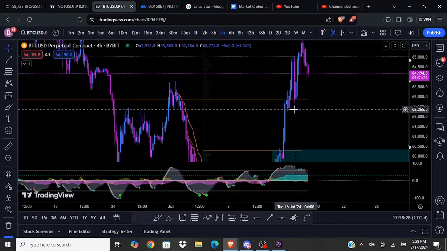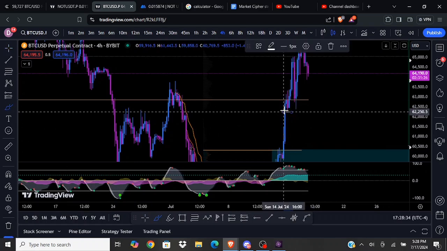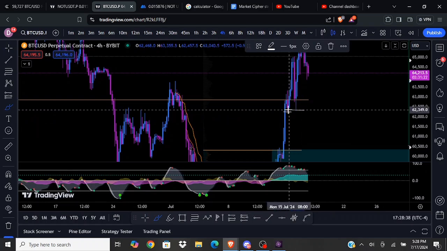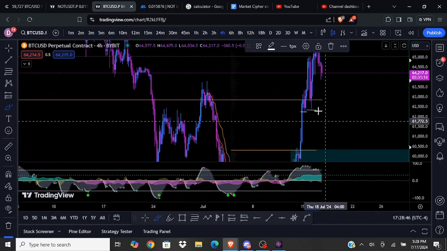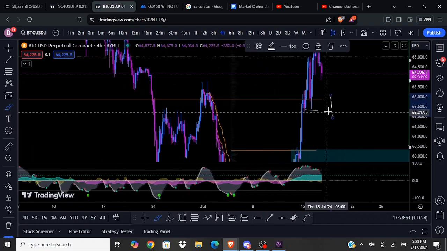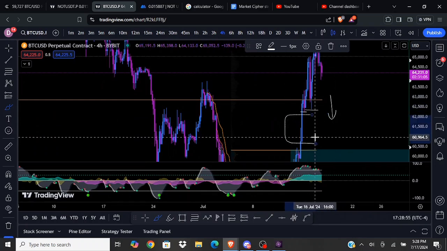And off the bat, I am seeing a few wicks that are higher lows. So if anyone had their stop losses below this wick, it is probably still intact unless they moved it. And same for this wick. So there's potentially stop losses down below there. And we could potentially SFP them, stop out those trades, maybe even bait people into going short, thinking that we're definitely coming down to fill this fair value gap.